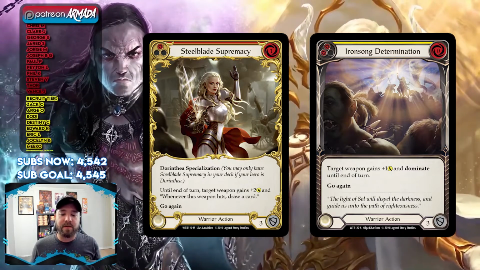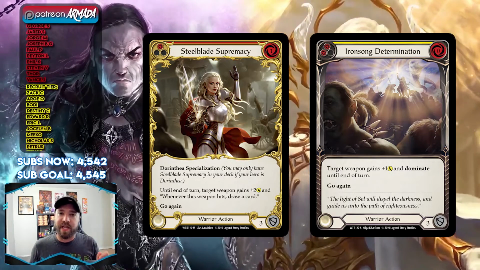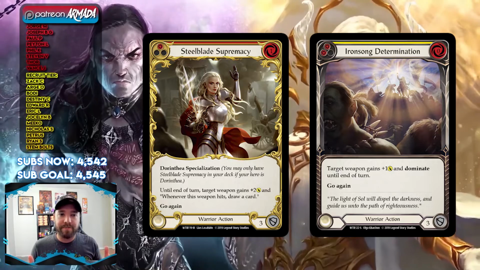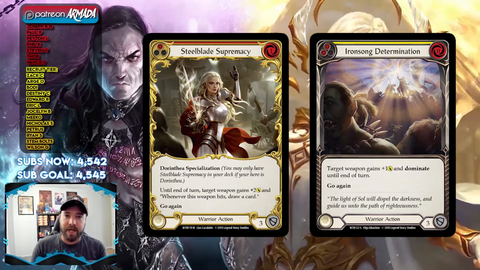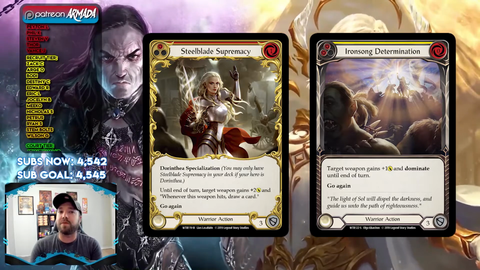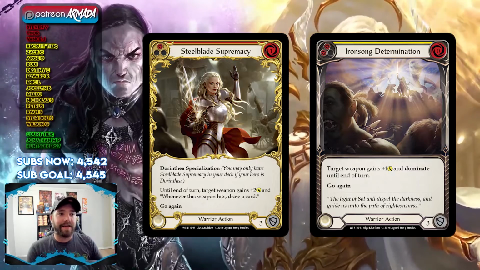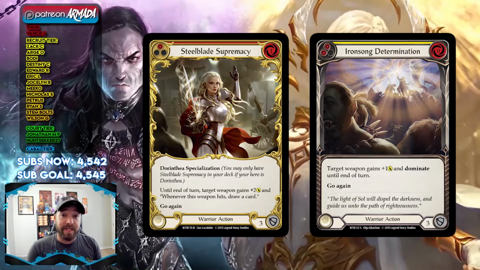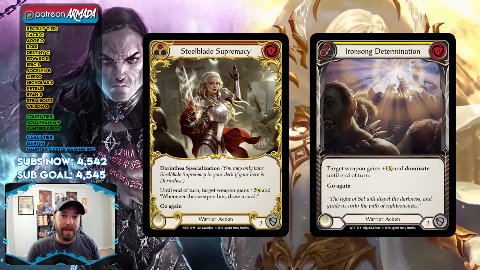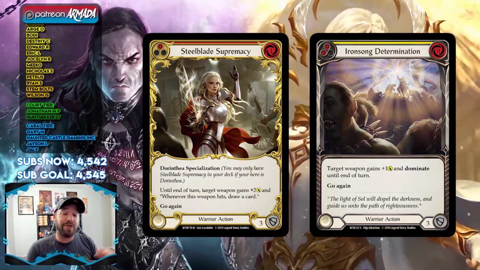like I said with Dominate and Crippling Crush, if you can play Steelblade and Determination on the same turn in the mid game or the late game, you're just going to run away with the game at that point. You can't deal with it. It's undealable. I don't know if that's actually a word, but I'm going to use it. It's undealable because you're gaining card advantage with Steelblade Supremacy with the on hit of your sword, Dawnblade. And then you're giving Dawnblade Dominate as well, so you're almost ensuring card advantage.